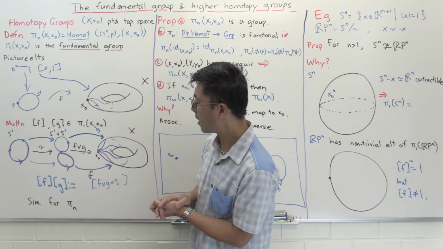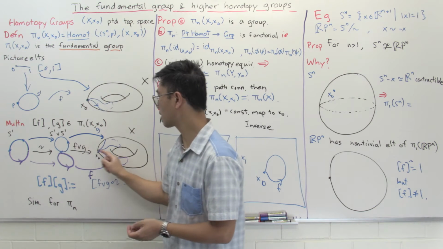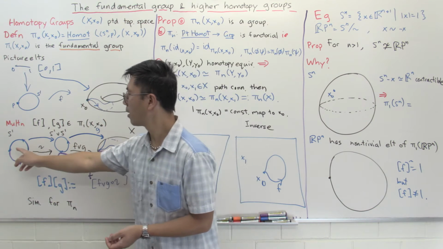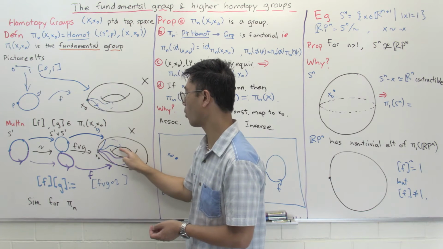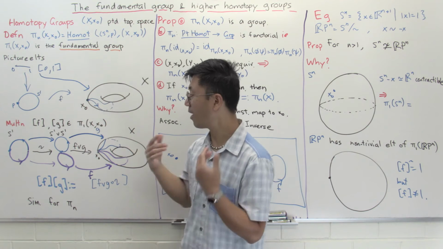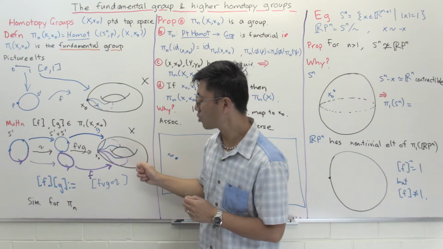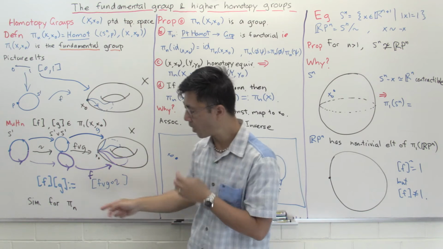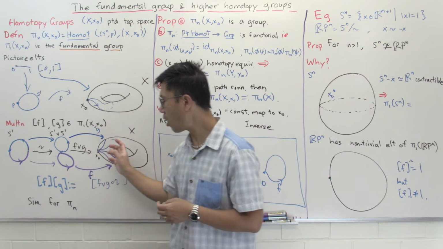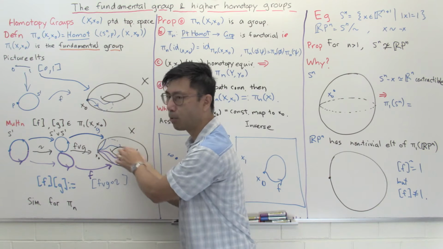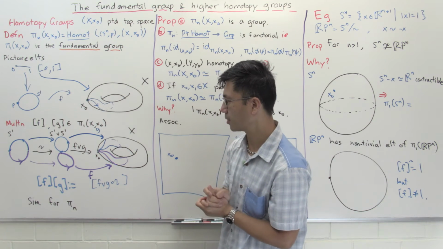So just to think about it, what does it mean? Suppose f is given by this loop here, and g is given by this blue loop here. Then the product of these two is given by the loop where you go around this, and then you follow it by this. You concatenate those two loops, and that's what it is. One of the things you do have to do is check that this is well defined. If you replace f with something that's homotopic to it, it doesn't change this, and similarly for g. But I hope you can see that if you deform this purple loop or this blue loop, the total loop gets deformed as well. So that's not a big deal.